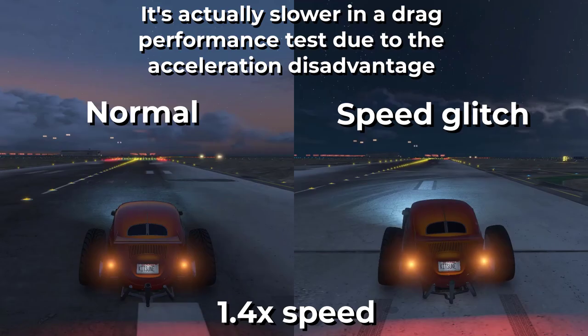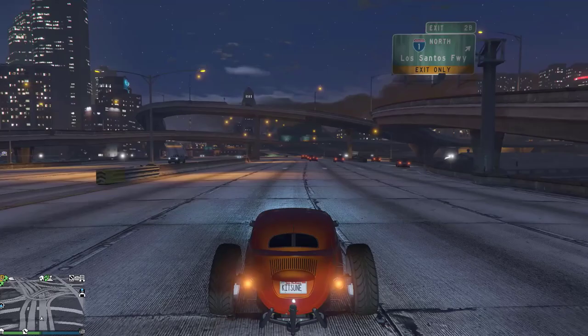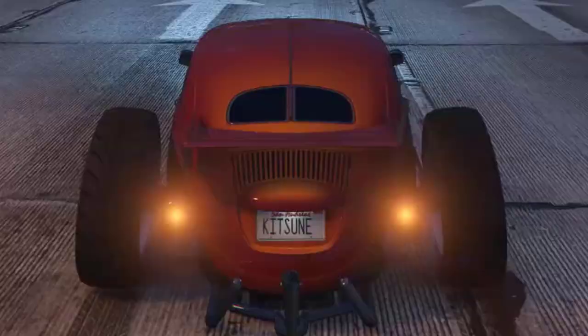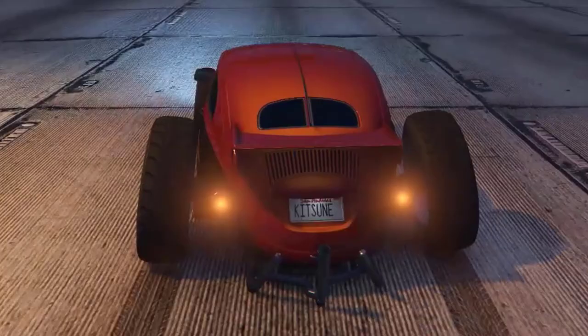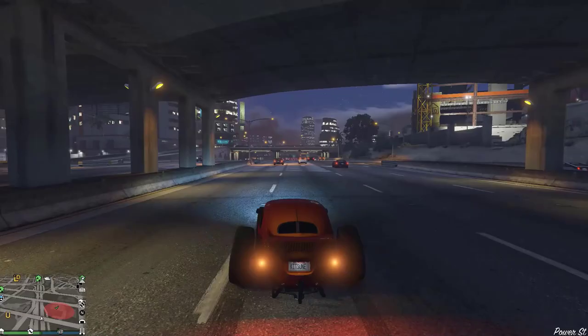So, here's how to do it. When driving at low speed, just hold down accelerate and brake at the same time. If the car is driving at the correct speed, you should be doing a rolling burnout. If not, you're probably going a bit too fast, so just tap the handbrake while still holding both triggers to slow the car down until it works.